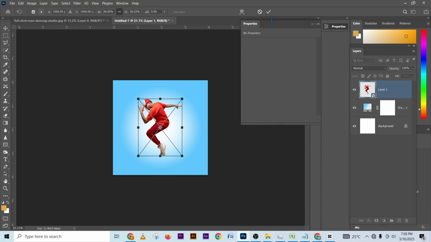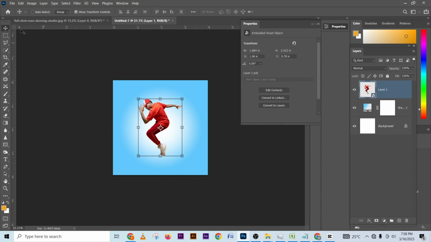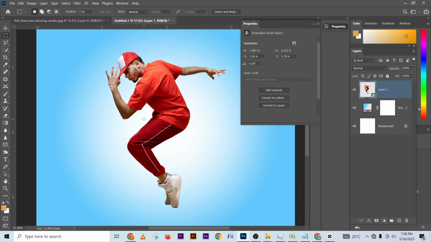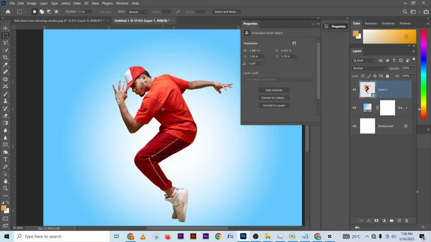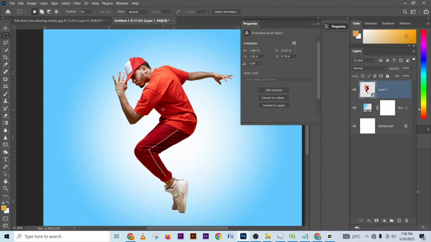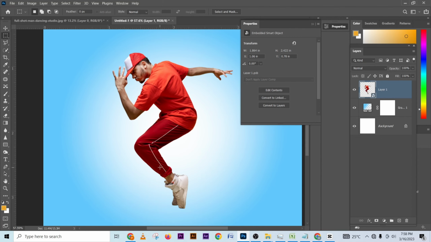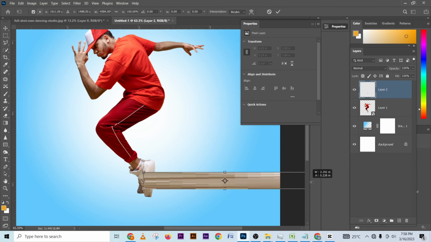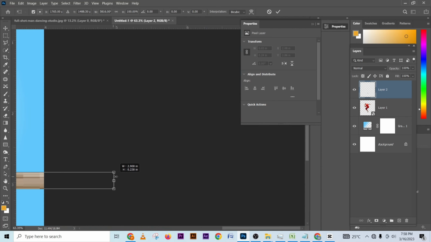If we do any adjustment, that will be later. Now, let's start with the stretch effect. Having selected our image, we are going to go to different parts of the image and pick colors and stretch. That is the first step. Go to different parts of the image, pick colors and stretch. So I want to select around his shoe right here, just a little like this. Control J, Control T, hold your shift, drag it out, give it a little space down here.